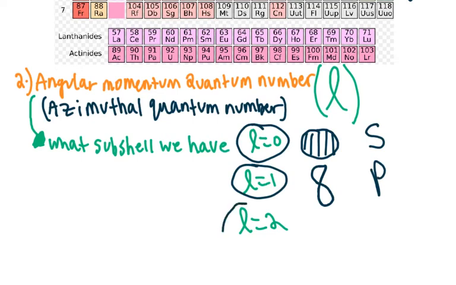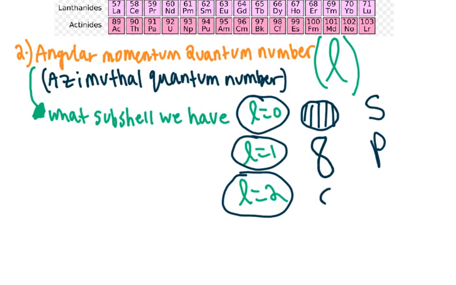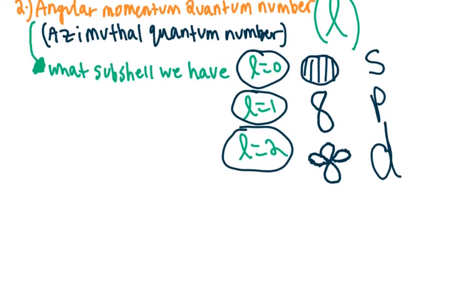Let me attempt to draw a d subshell, but it's probably going to be wrong, because I'm not good at all. Right, so right here like that, and it's kind of 3D, so it's kind of in the back a little, and it also goes like that. So there's like 4 in here, and after that I don't even want to try to draw the rest because I'm going to butcher all of those. The f after that gets even more complicated. But let's just state it now. So s subshell, p subshell, and when the angular momentum quantum number is 2, we're working with the d subshell. And then it goes on like that.